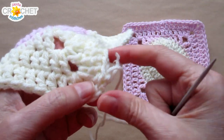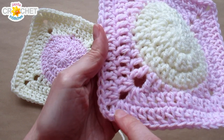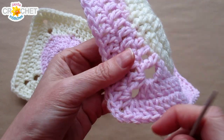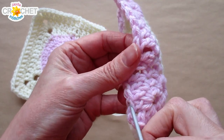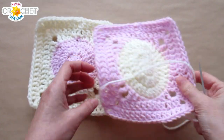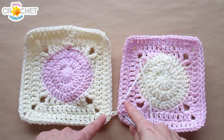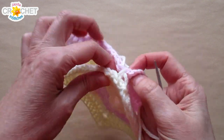I'm going to pull my yarn, get my little tail out of the way. And then in the corresponding square, I'm going to find those two stitches that would sit opposite them, and I'm going to go down through the first stitch and up through the second stitch. So down and up. And I'm not going to pull too tightly right off the bat. I'm going to keep doing that all the way across. I'm going to get what look like little ladder rungs.